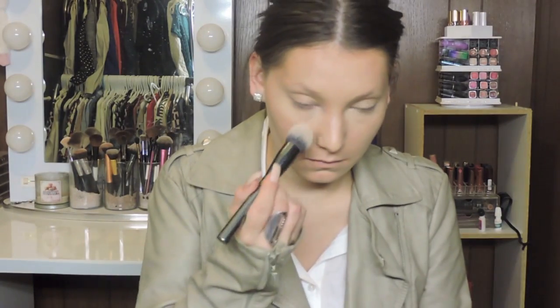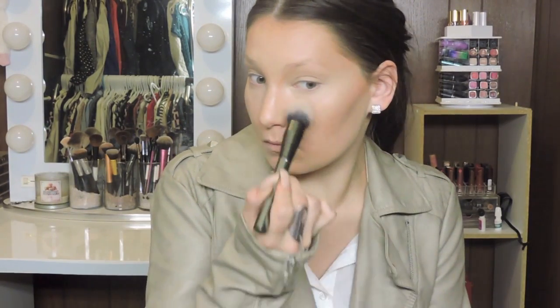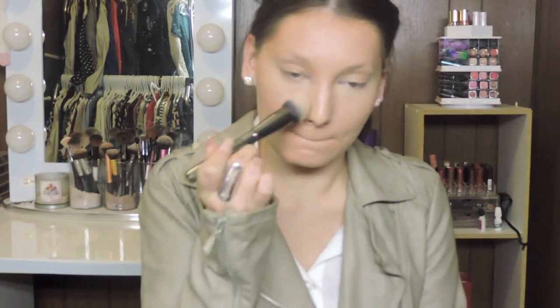But I'm taking this translucent powder now. If you want your highlight brighter under your eye, you can take a highlighting powder and set your under eye with that. Or if you want your bronzer darker, you can take a powder bronzer to intensify it, and that will also set it. But I'm satisfied with my highlight and my contour. That's why I'm taking this loose translucent powder just to set the cream so they don't move. But I'm not putting the powder over top of where I put that liquid highlighter, even though it looks like I am. I'm really not. I'm just putting it right above where I put it.